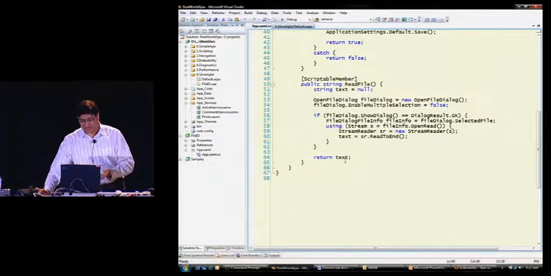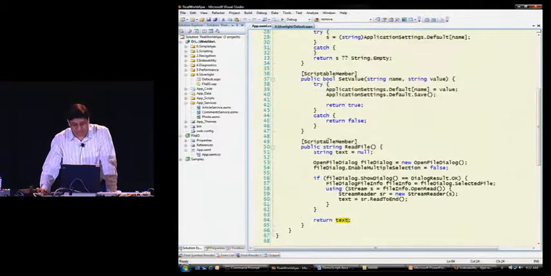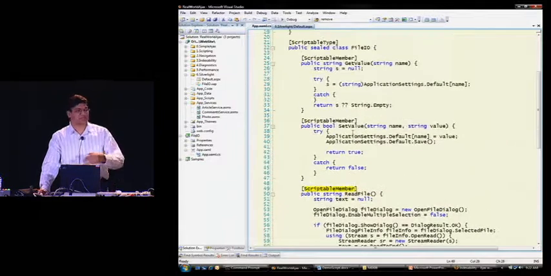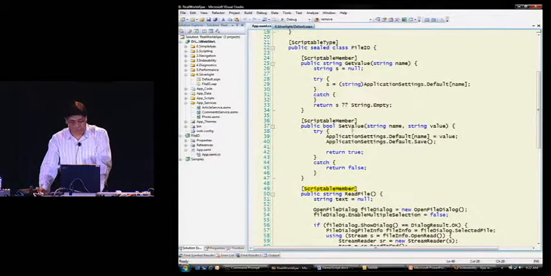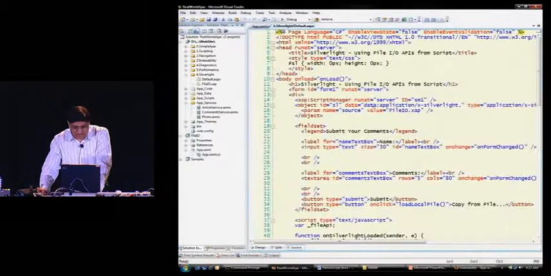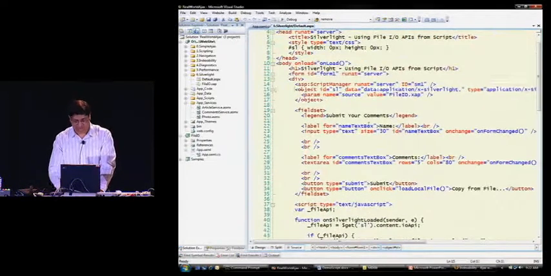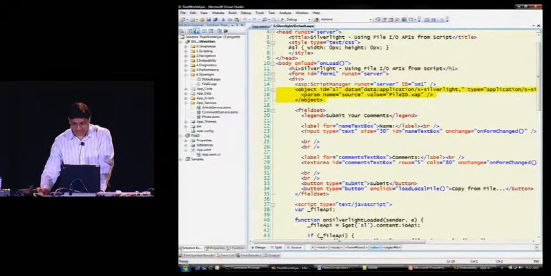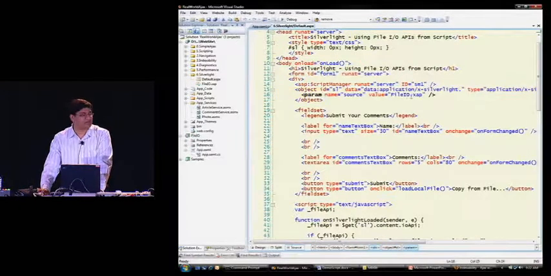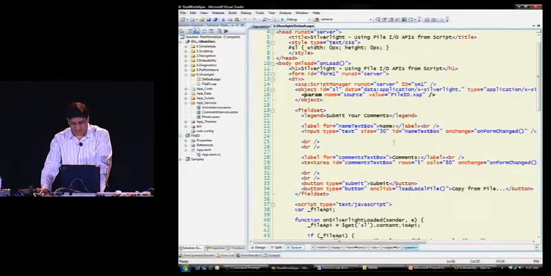and hand back the text of the file to script. And all these members are marked as scriptable just to indicate what is actually exposed to the script. So now back on my page, I've actually instantiated Silverlight directly just to keep the demo simple. I have this object tag with a source parameter that says file.io.xap, right? And so that's my little Silverlight application that I'm using.